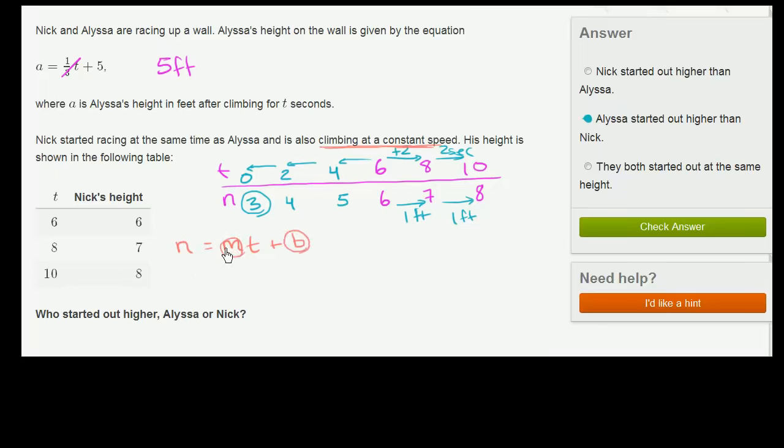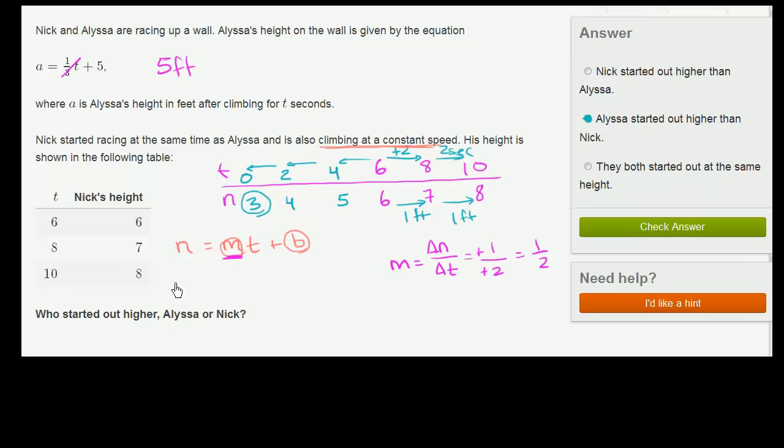Well, the slope is just his rate of change of height. It's literally how much his height changes per unit time. So m is just going to be, for a change in time, how much is his height changing? And his height is, we used the letter n. We already know that when time increases by 2, his height increases by 1 foot. So we know that m is equal to 1/2. He increases 1/2 foot per second, and you see that because it takes him 2 seconds to go 1 foot.